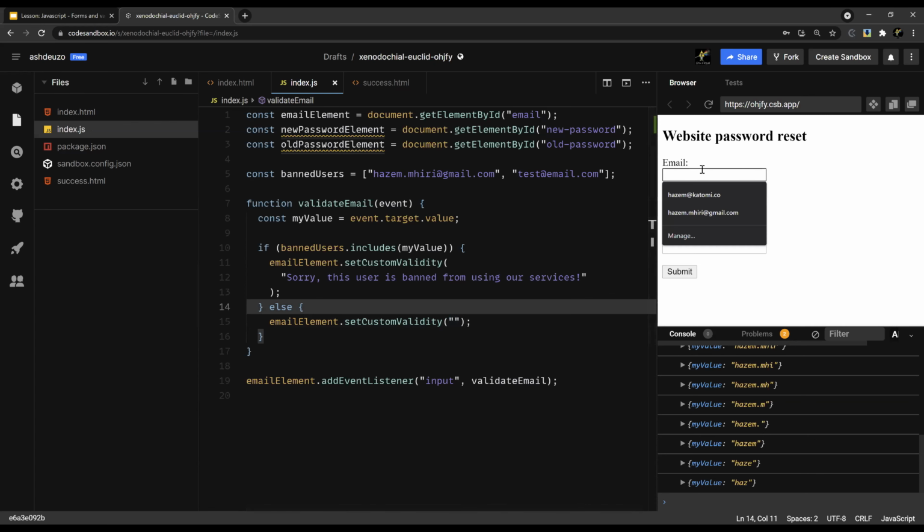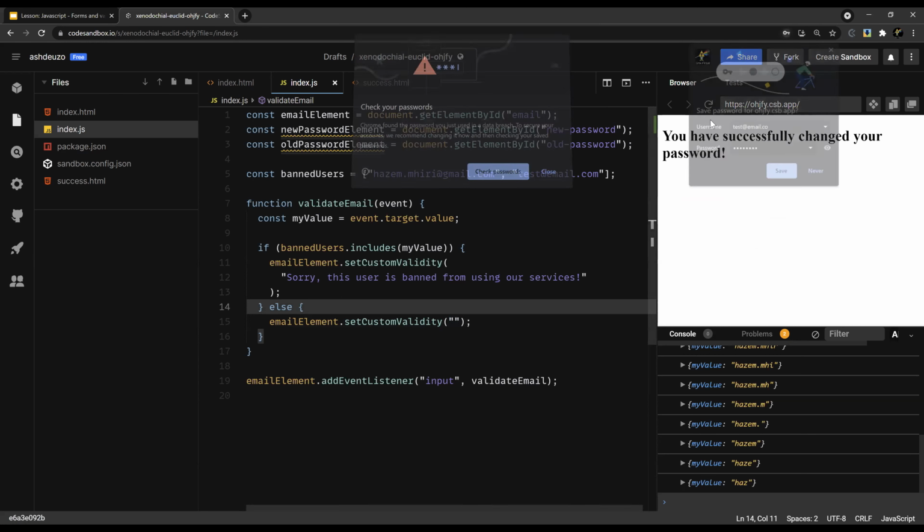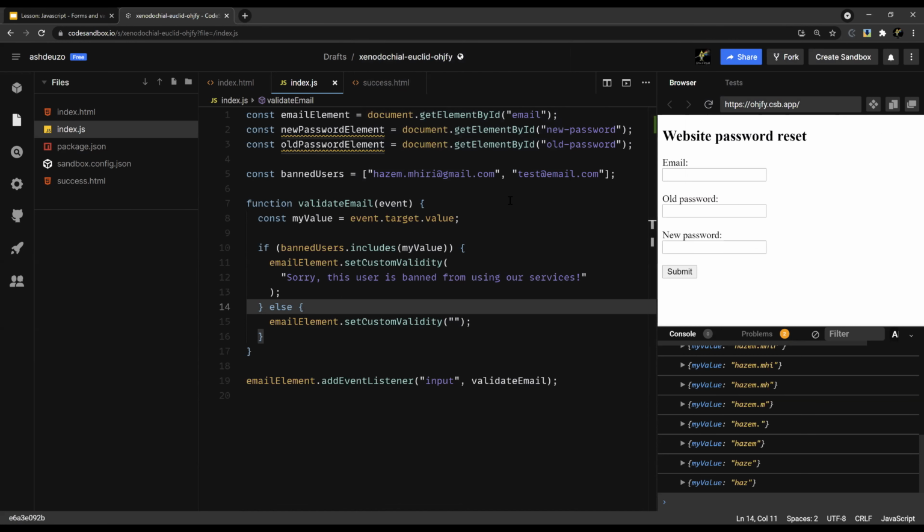So let's try this again. If I go and use a banned email, now it will tell me this user is banned from using our services. But if I change it slightly, let's have .co only, now it works because we have corrected that validation.